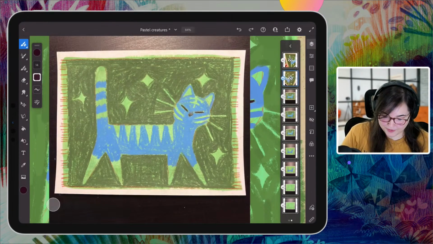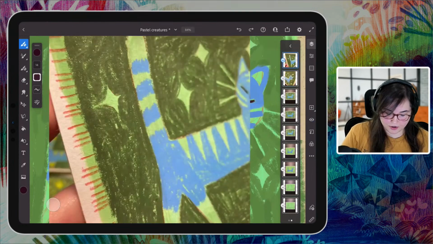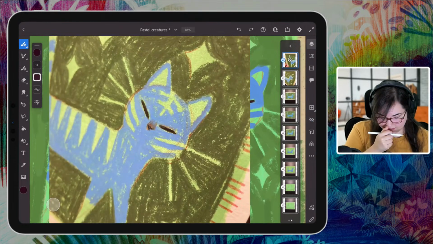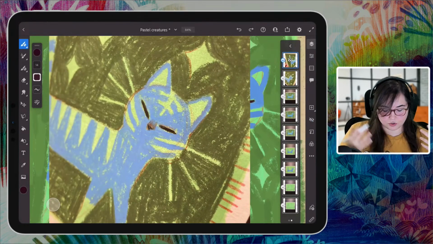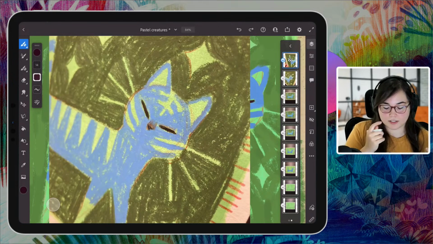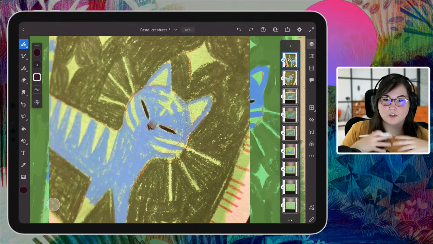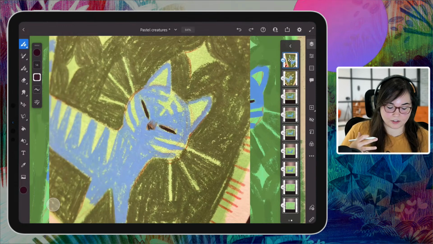And then I added some, what do you call it, up close pictures so that you can really see the texture that is created in this piece. You can see a lot of the scratchy but waxy texture that the pastels have. And then on top of that, I used that colored pencil, especially right up on the bridge of the cat's nose. You can see that's the colored pencil on top of the pastel. Like I said, the wax creates a resist, so it's not exactly the true color or texture of the colored pencil.